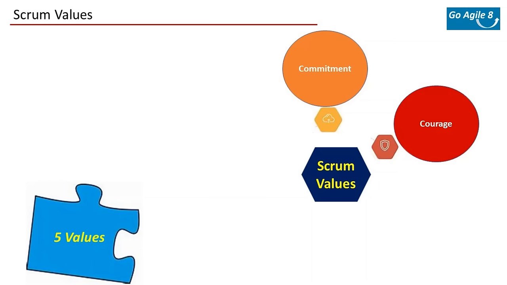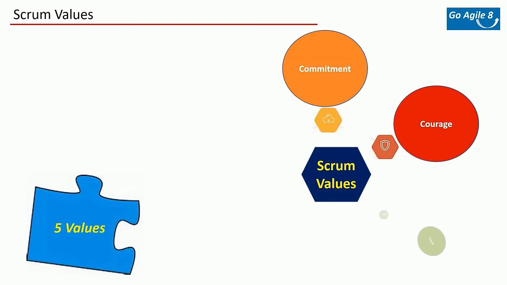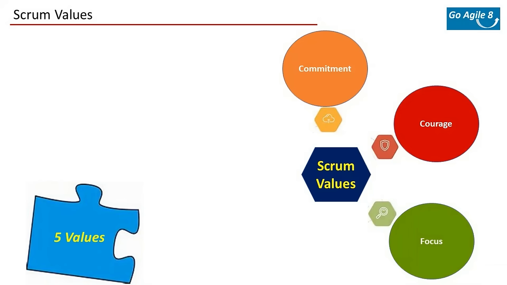Courage is critical to an agile team's success — Scrum teams must feel safe enough to say no and brave enough to question the status quo when it hampers their ability to succeed. In older culture we say yes to everything, which results in wrong commitment and failed delivery. Teams should feel safe to put their thoughts openly. Scrum Masters also need courage to negotiate and push back on unreasonable demands. Focus means whatever the team starts, they finish — they should not leave it halfway, and should always limit work in progress.